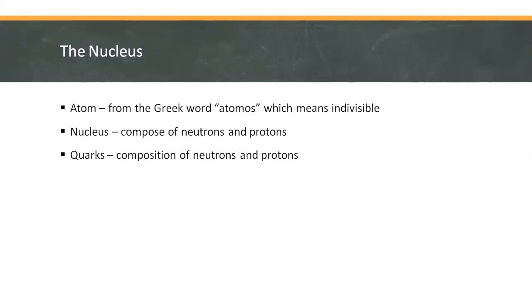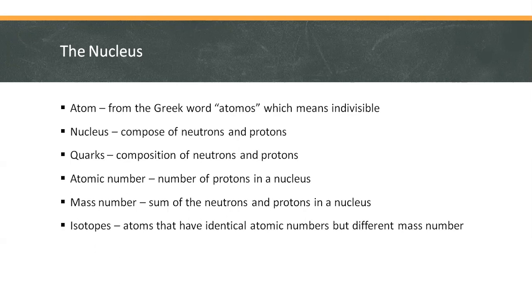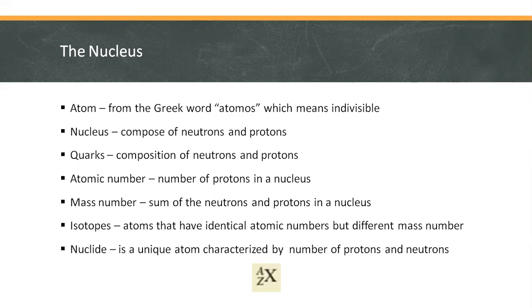The number of protons in a particular nucleus is called the atomic number, and the sum of the neutrons and protons is mass number. Atoms that have identical atomic number but different mass number values are called isotopes. However, we usually do not use the singular form isotope to refer to a particular member of a group of isotopes. Rather, we use the term nuclide. A nuclide is a unique atom represented by the symbol this, wherein A is the mass number of the nuclide, Z is the atomic number, and X is the element.